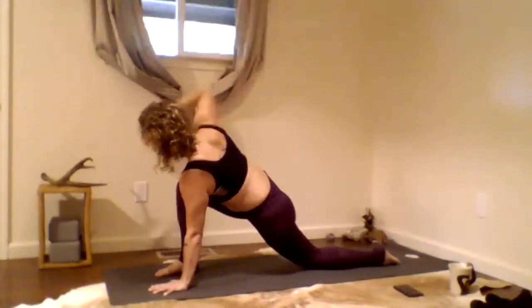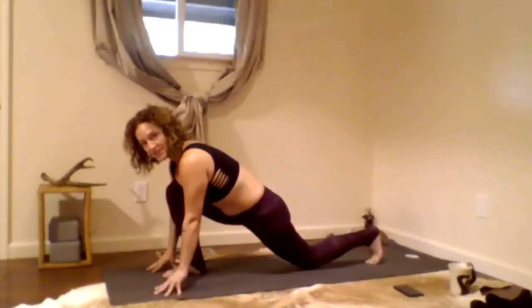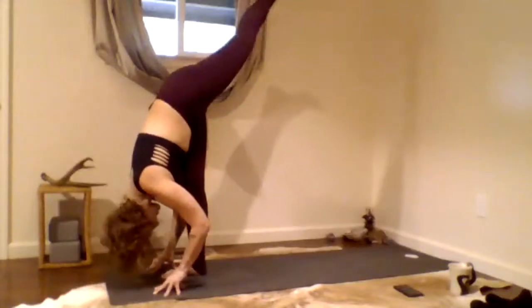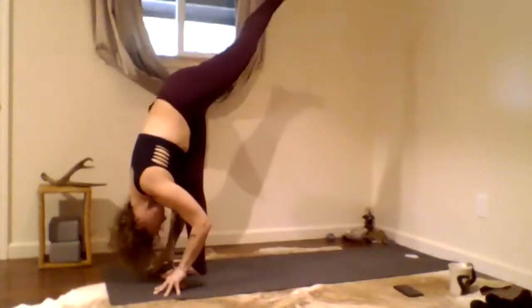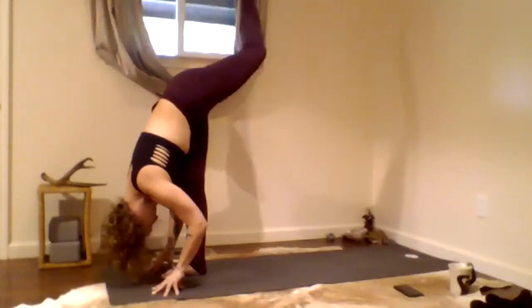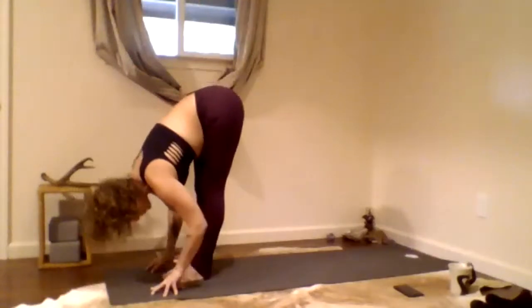Exhale, lower your right palm. Tuck your back toes, and again, like you were coming into standing splits, lift the left leg straight up towards the sky, let your head go. Left foot greets the right, big toes touching, fold over thighs.